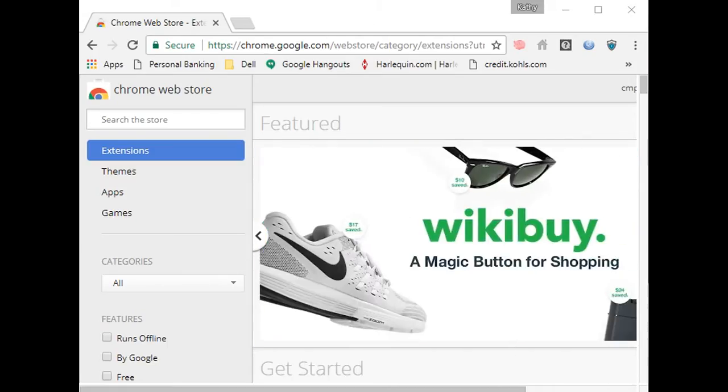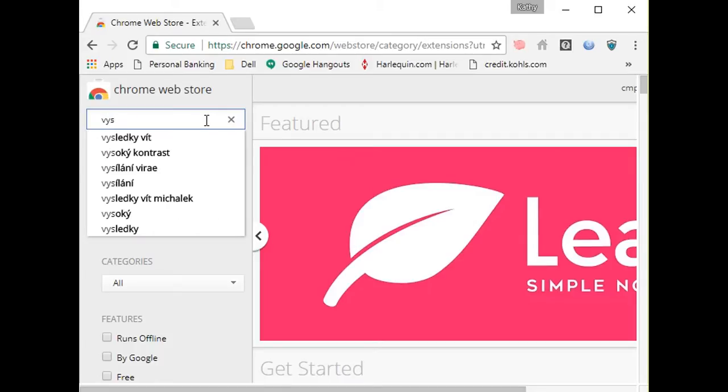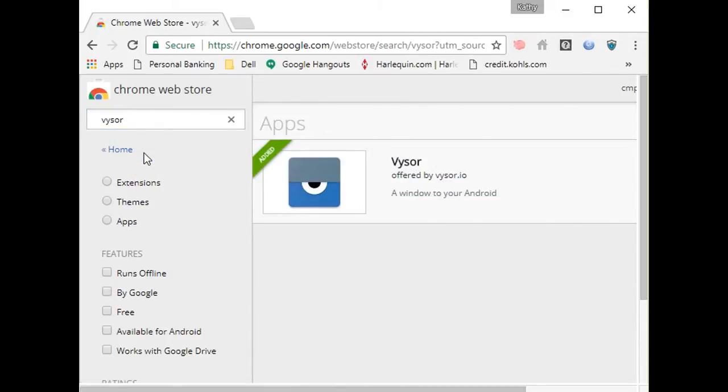So here's what you're going to need to do next. You're going to need to go to the Chrome Web Store and download and search up Visor. As you can see, I already have it downloaded. Visor is a mirroring system. It'll mirror a USB system. It'll mirror anything that has a USB straight with it, and it'll work.